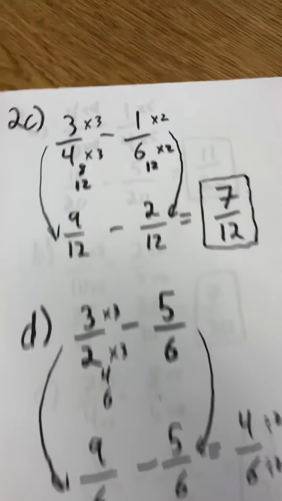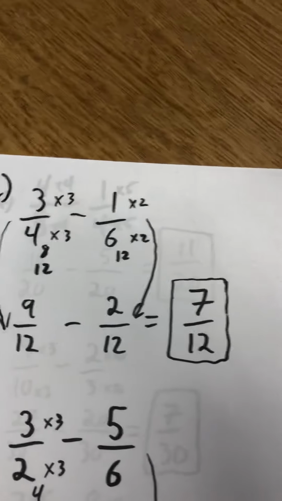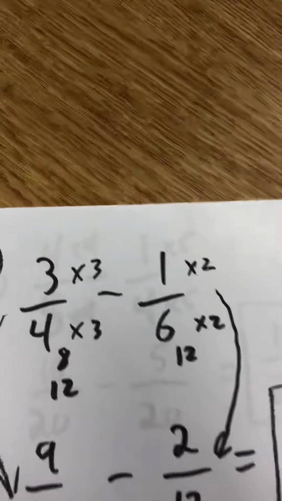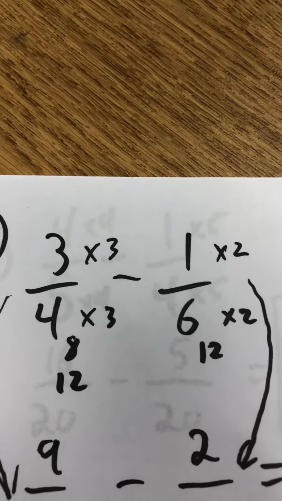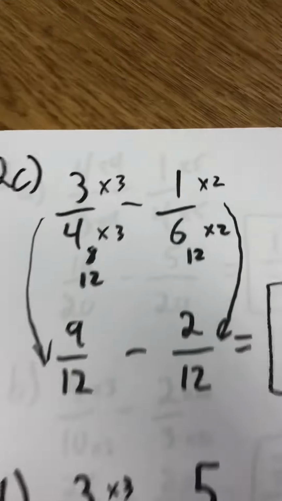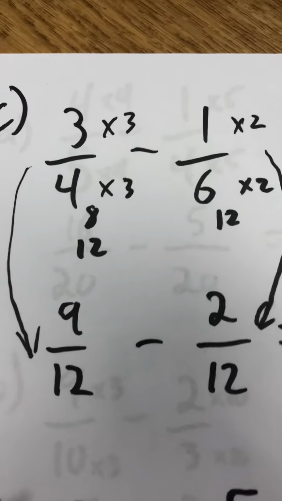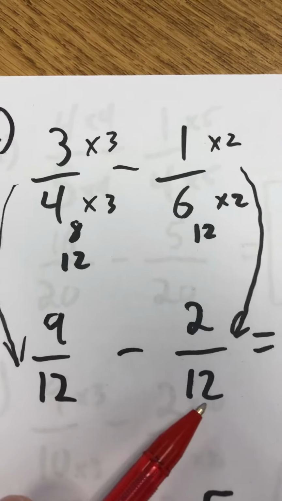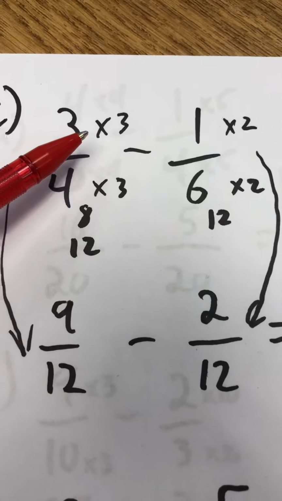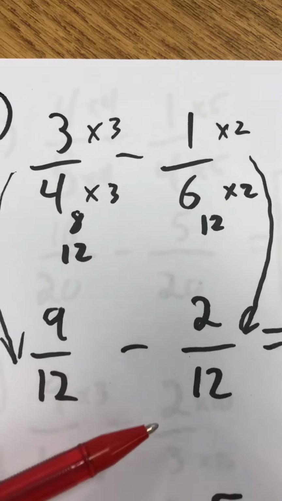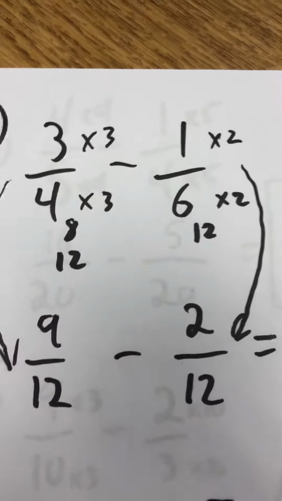To C and D. So doing the same thing here, same method to find our common denominator. We took our 4 and a 6 and we found that our common denominator there is 12. So look at our new fractions are out of 12. To get to 12, we have to times the bottom by 3, so times the top by 3. We have to times the 6 by 2 to get to 12, so now times the top by 2.